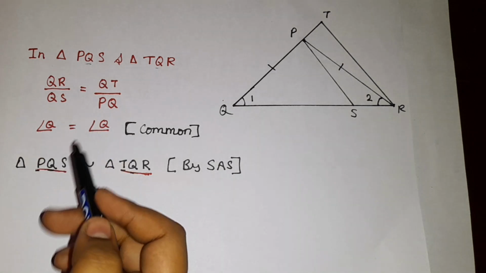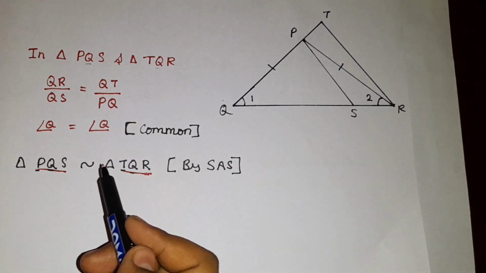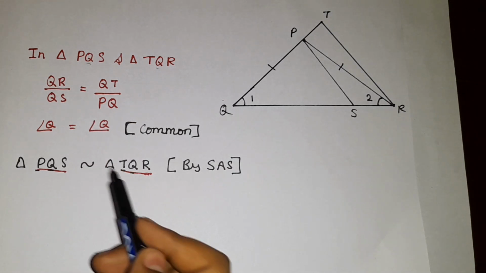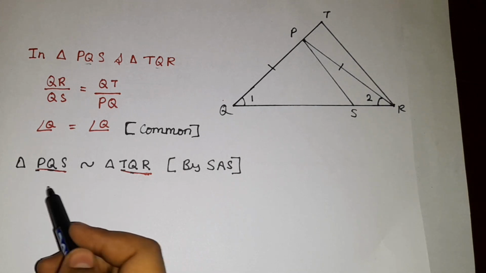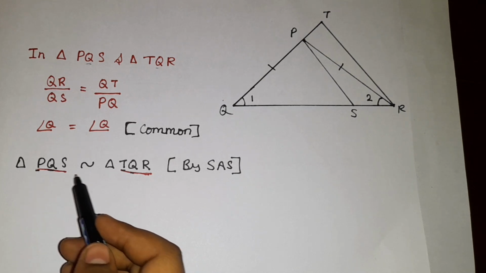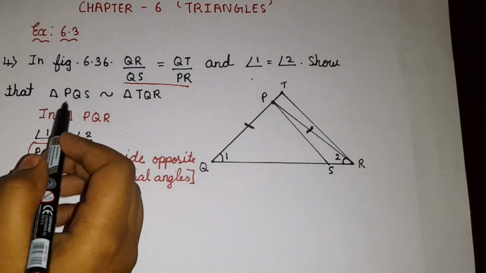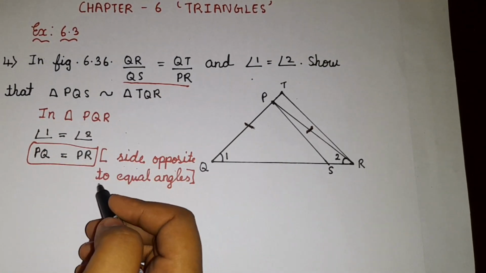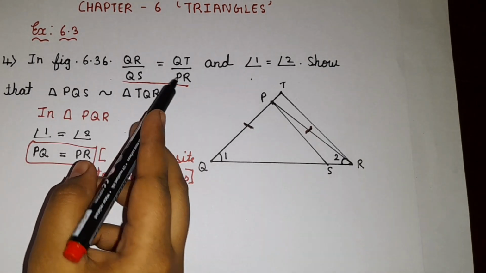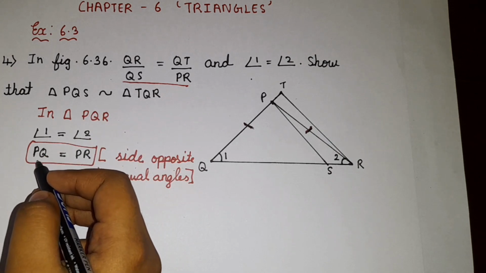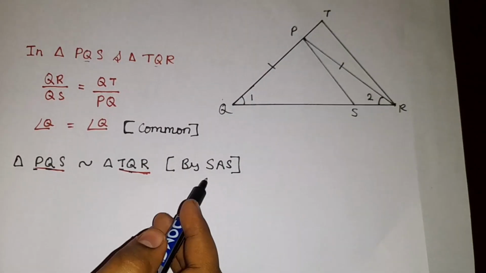So since you guys know how to do this and all, why? Because angle Q is equal to angle Q. So likewise if you just check it out, it is really easy to do, am I right? So like that I just solved it, okay. So here according to the question we are supposed to prove similar, that is triangle PQS is similar to triangle TQR. So likewise according to the question I just solved it, okay. If you guys wonder why did I take these things, because we used this, am I right? So instead of PR I just substituted PQ. Just because I substituted, I was able to use this criterion, that is by SAS.